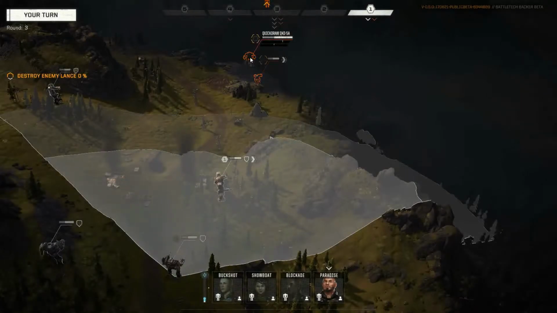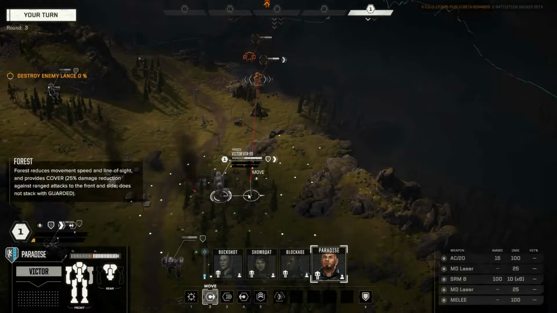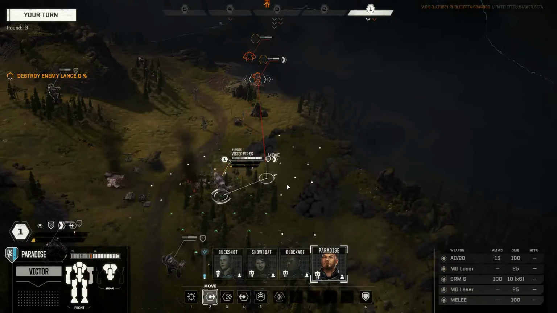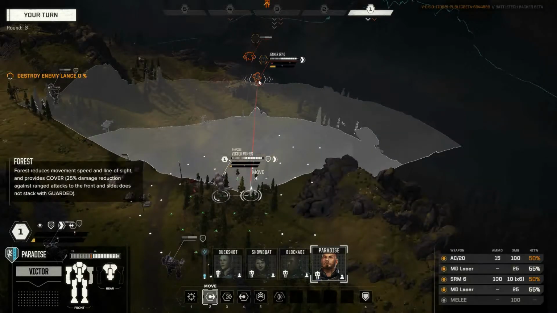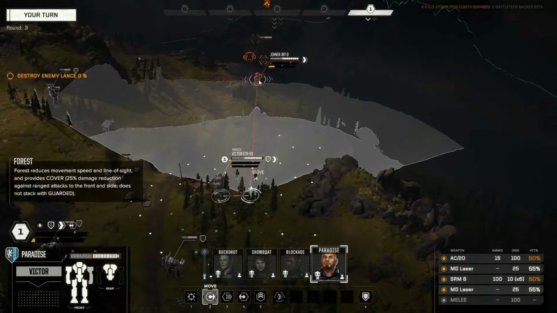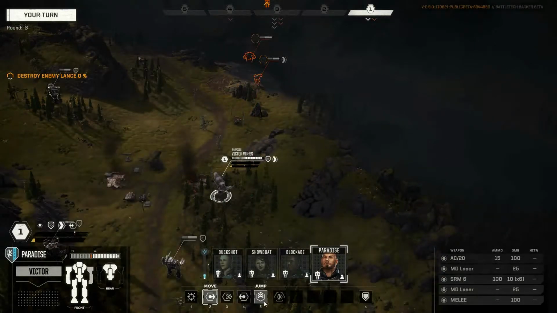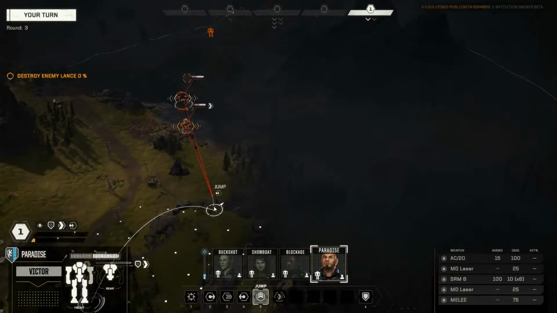So, this was a heavy, right? So that means that this is probably someone rolling with tactician. We can get here, we can drop, ooh, those 55s are not great. We can jump. This is the whole point in having jump jets, right?